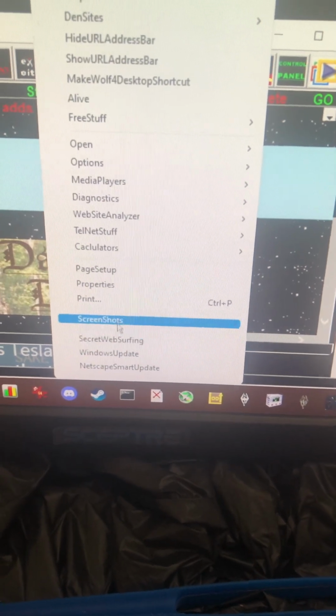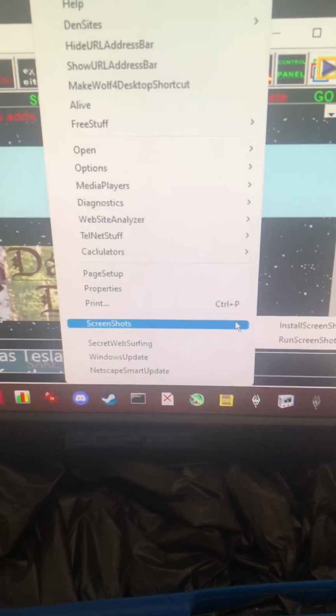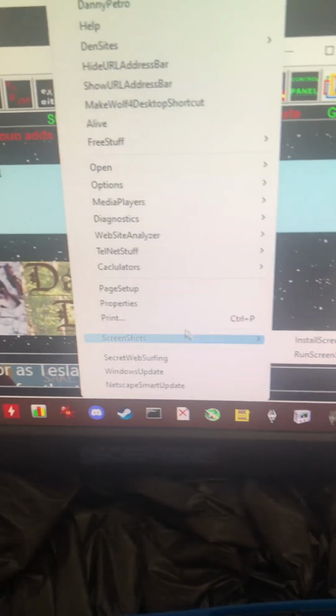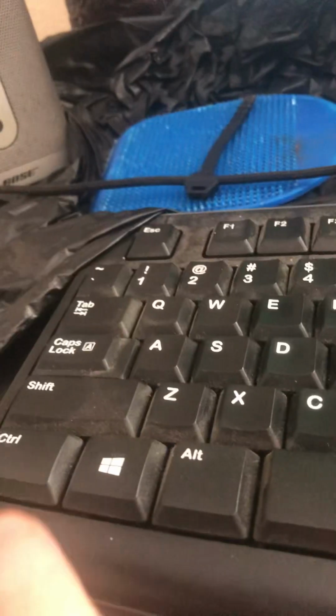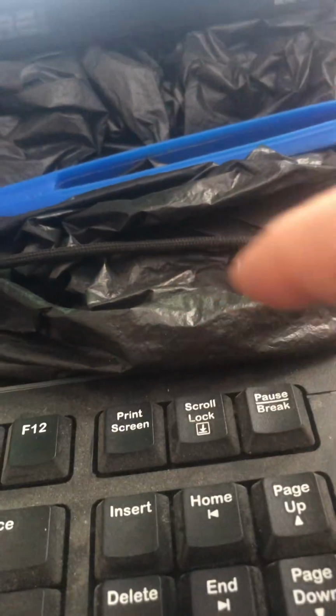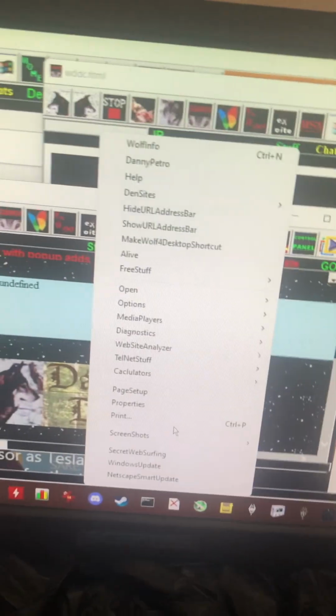Those probably don't even work anymore. Screenshots, that was not my program. I just did that so you could have screenshots. You can do it now, though. You can just do like the Windows key. What I do is I just hit the Windows key and print screen. It's built into the Windows system now, so that's a lot easier to do a screenshot. Of course, you'll have to resize it and change it in another program if you want to.